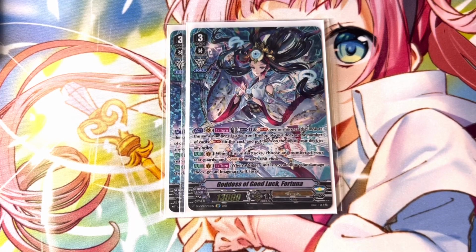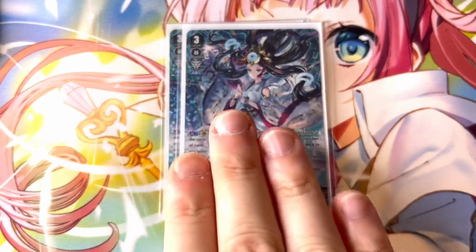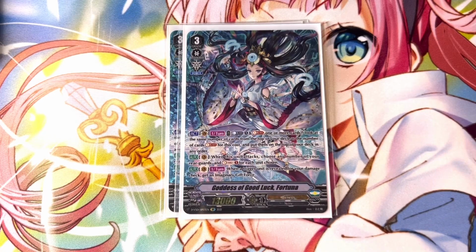And then lastly, this is really the defensive aspect of this card over here. Auto on Vanguard Circle once per turn. When a trigger unit is revealed for your damage check, you get an imaginary gift force, so you always have to remember to get that off, because on your Yatagarasu turn, if you're going to go force 2, you get 2 force 2 markers just by riding this. Essentially, you ride into Yatagarasu, you got 3, so your whole board at that point in the game, if you survive that long, should be swinging for lethal.